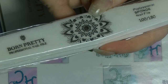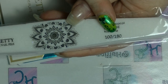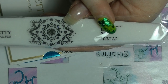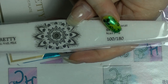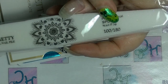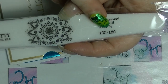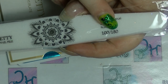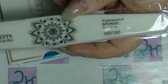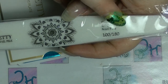100 to 180 grit is actually pretty high — that would be like roughing when you first file an acrylic enhancement type of thing. It's not for buffing or anything, even though this is a sponge file. If you tried to buff with that grit, you'd just rip up your nails. The lower the grit number, the more rough the grit actually is. So for buffing nails, you would want more like a 240 grit, if not higher. Just something to be aware of.